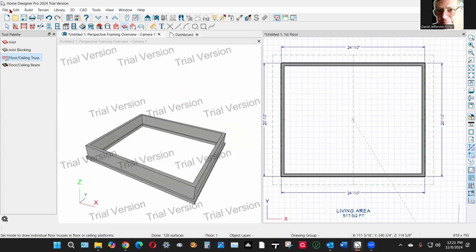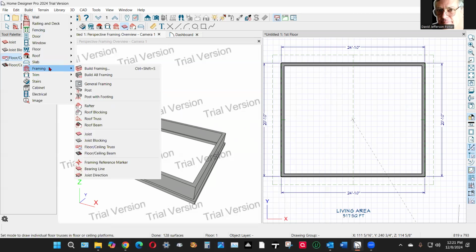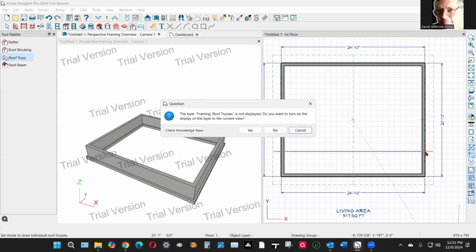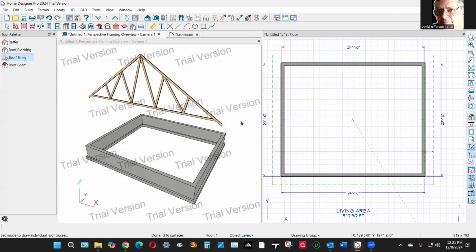Okay, let's back up and try this again. Go to build, framing. Maybe Pro doesn't do it. I don't know. I was thinking maybe it did. I use Chief Architect Premier most of the time. And when I was talking about the truss tool, I was talking about Chief Architect Premier. I'm assuming Roof Truss, there it is. I was just using the wrong tool. Roof Truss, left click, and then you just left click and drag, and then turn the truss layer on, and there's your truss.